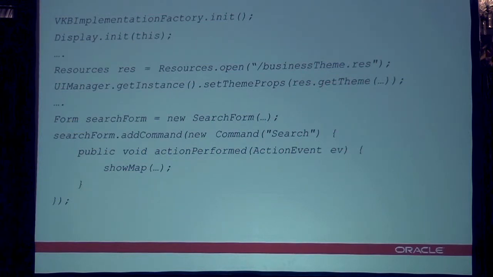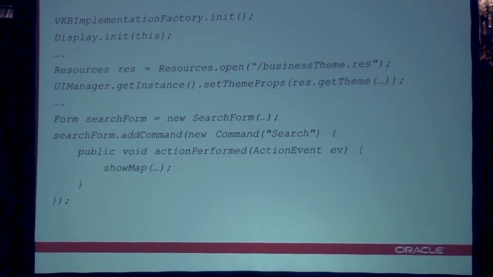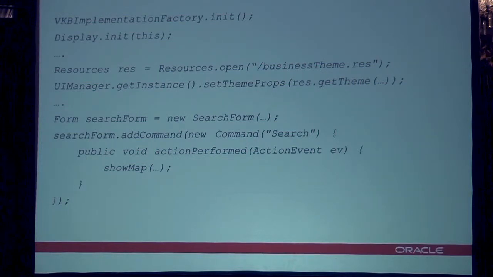There's what's called a resource file. The resource file contains all the information about what the application looks like — images, borders, backgrounds, things like that. So you create this theme file with an external tool, and then in your application you simply load it. You open the file, you load the resource, and then you just set the theme with the UI architecture — and that completely changes the look and feel of the application. I'll show you some more examples where you can make the application look and feel very different and brand it according to your audience and your needs.